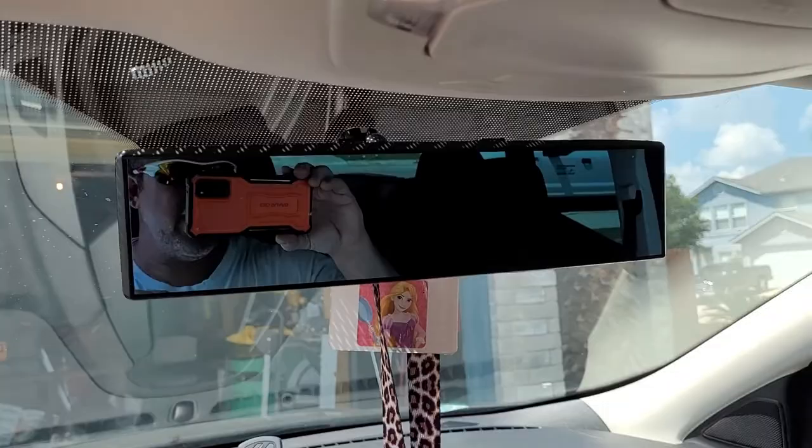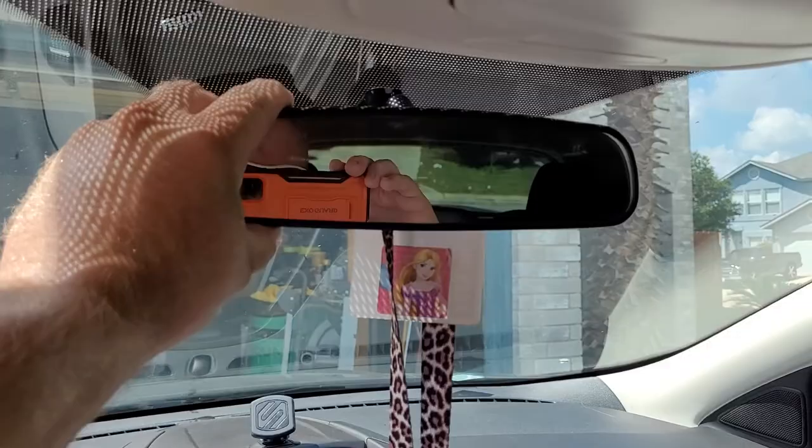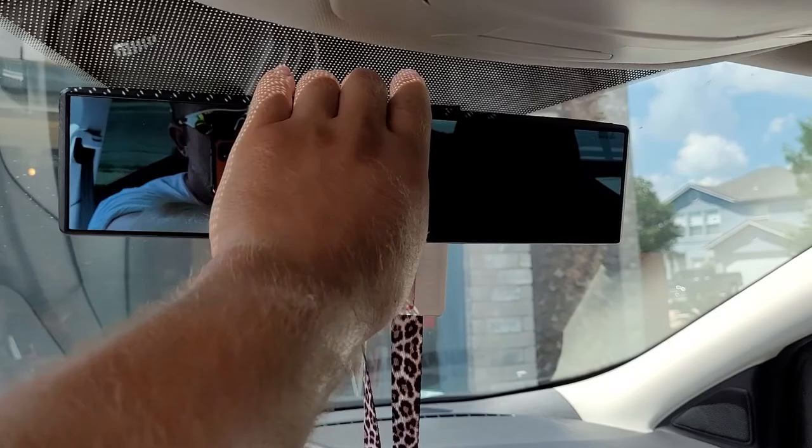Compared to what you had before — normally with the stock mirror you can barely see out the right or left side. It's just the rearview mirror versus seeing both your kids and the full back of the truck sticking out. You don't need an unboxing — anybody can open the box, but that's the installation of the Ice Beamer.